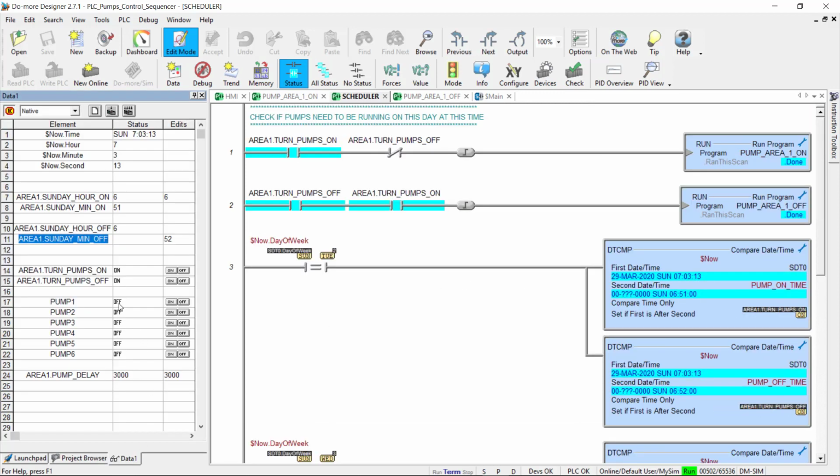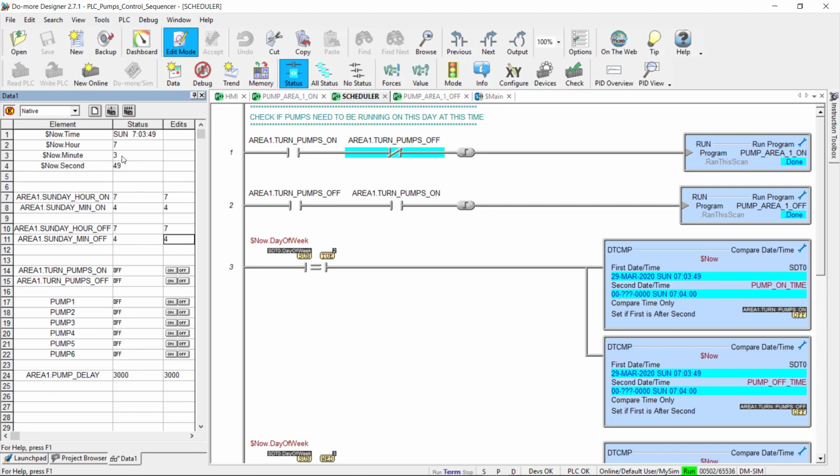Right now the pumps are turned off. You see pump 1, 2, 3, 4, they're off. Because I don't have the time, right now it's 7. So let's go ahead and just put 7 over here and then click on write current edit. And then it's 3. So this pump I'm going to turn on at 7:04, and they're going to turn off at 7 a.m., minute 4. So look over here, and it's 45 seconds, okay?